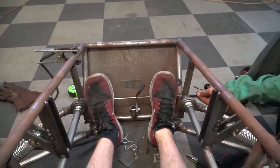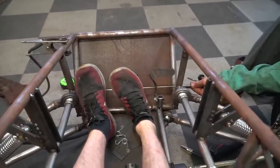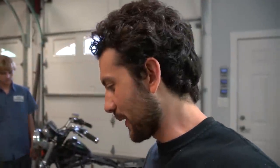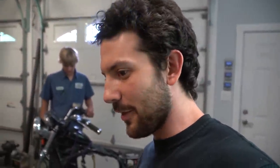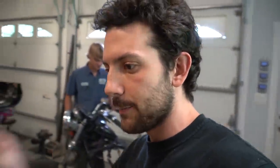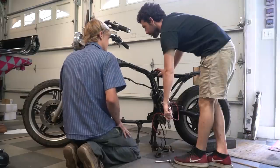Charles tacked in the pedals for us. We're going to wait on Ike and his big fat feet to make sure he fits in the pedals. In the meantime, he had to run out of the store to grab some hardware. But in the meantime, we're going to take the wiring harness off the Honda and put it on the cross cart. That's all we've got to remember.